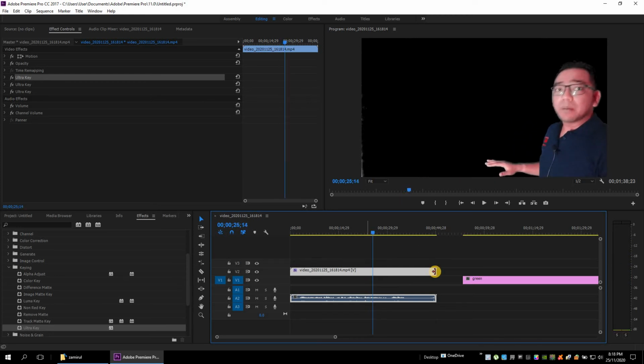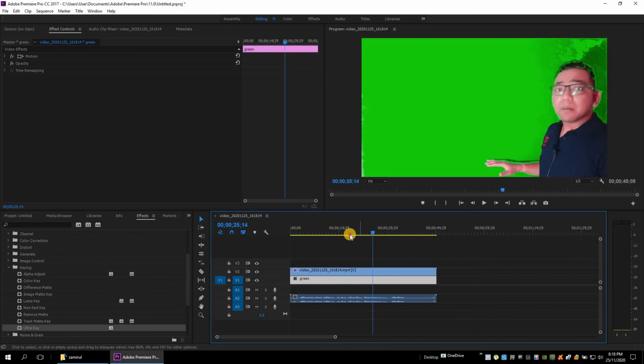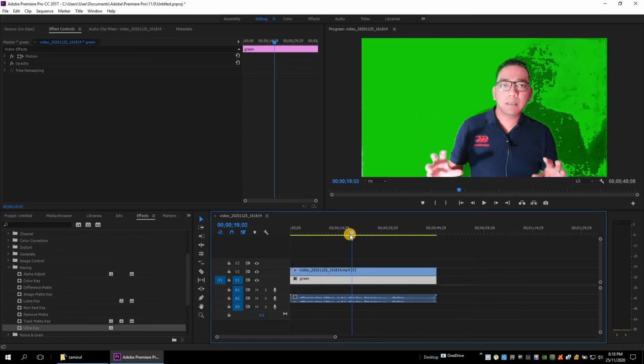If you make the background black, it looks half decent. If you make the background bright, like this, you can see that there's a little bit of a green cast or a green shadow. So here's the quick solution. I recommend that if you are making some background graphic, okay, make the background graphic a little bit darker. Okay? Chances are, if you make the background graphic darker, you may not see this extra shadow like this.